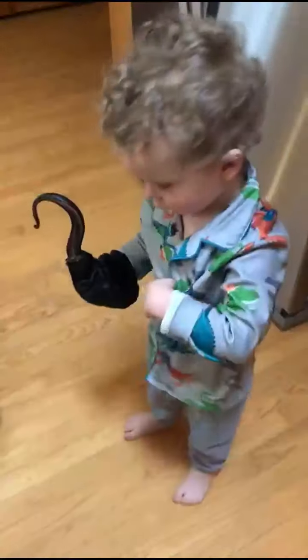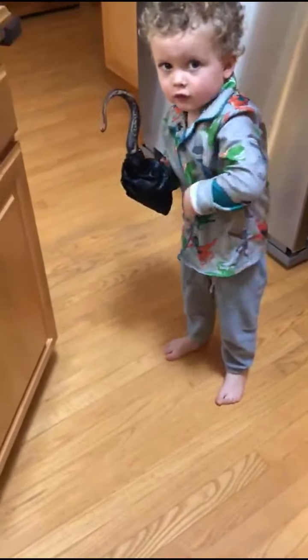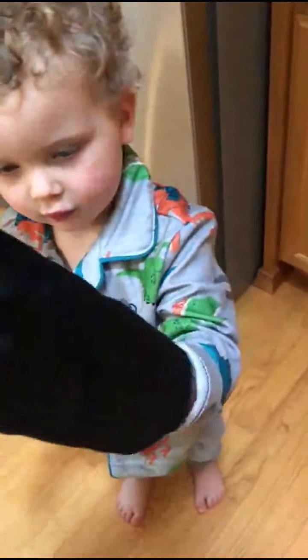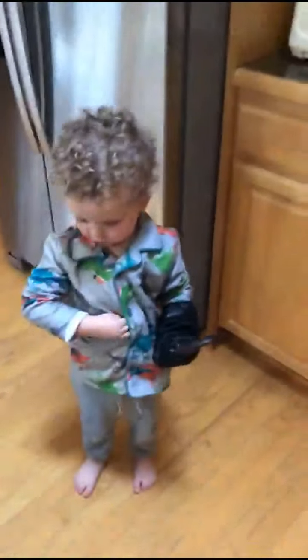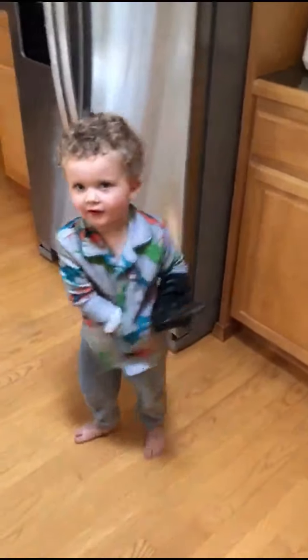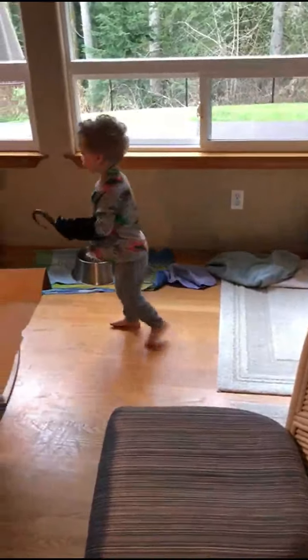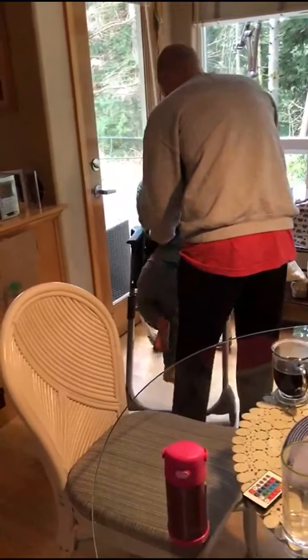What do you have there, buddy? Is that a hook on your hand? You gotta put it on your other hand. I think it goes better if your hook's on this hand, and then you can put your hand in your vest with the other one. So here, put your hook in there. Now you can, right, exactly. And then you're hiding. Are you Captain Hook? Wait, do you hear? Tick, tock, tick, tock. You better get up there before the crocodile gets you. Good job, Captain Hook. That's so funny.